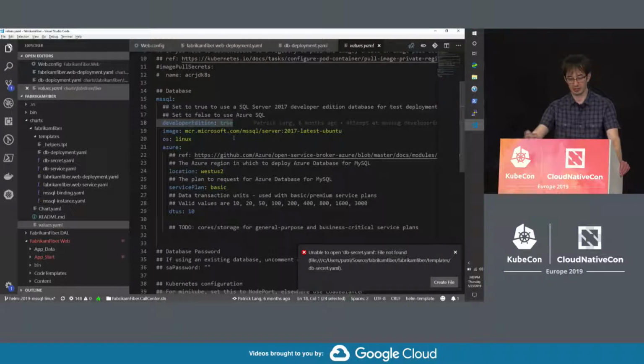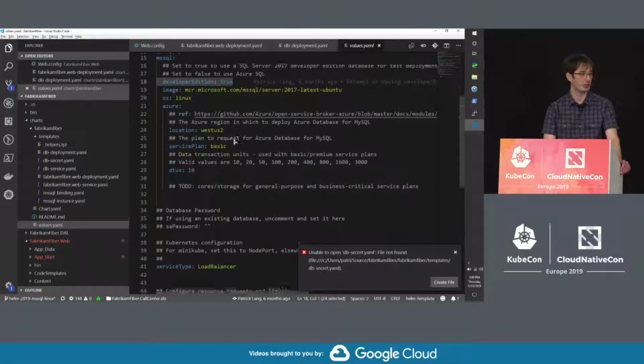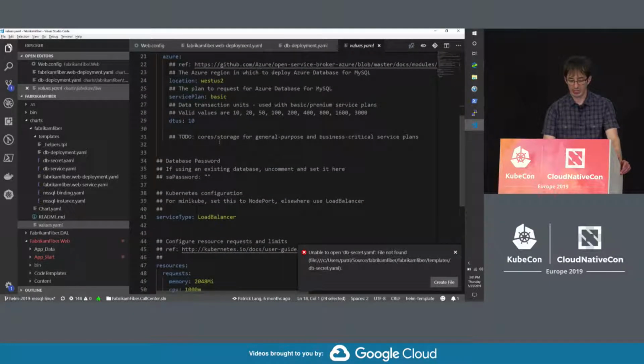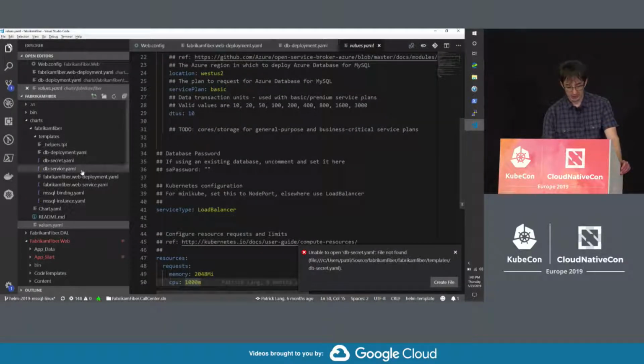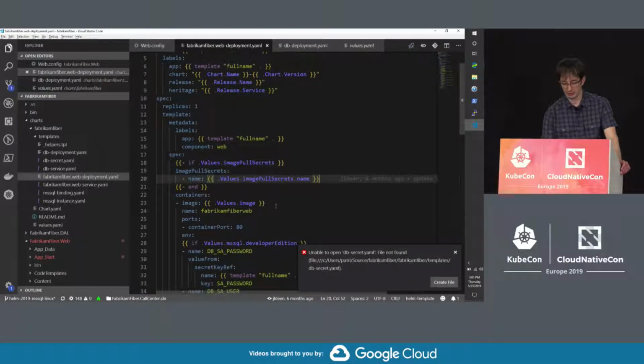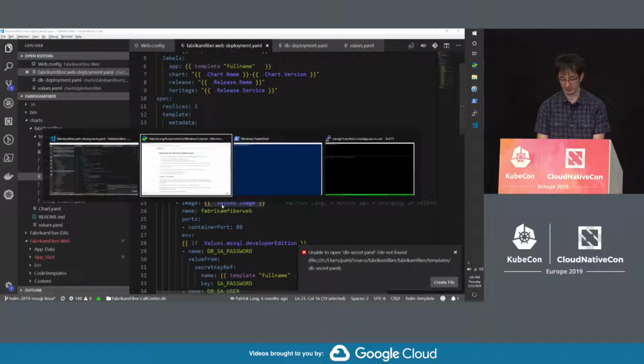And if you've got a Service Catalog implementation from another cloud provider, it would work there as well. That would be one way that you could do things in a production supported way rather than using the developer edition. So that drives how some of these things are going to be deployed. And then it makes sure that the things I specified, like the image name and the image pull secrets from that values file, just get passed into these templates. It makes it really, really easy for you to do repeatable deployments.